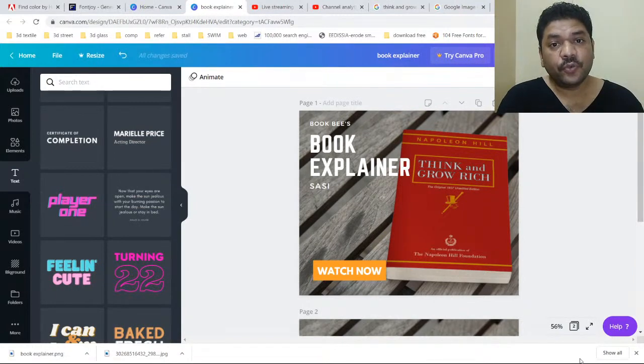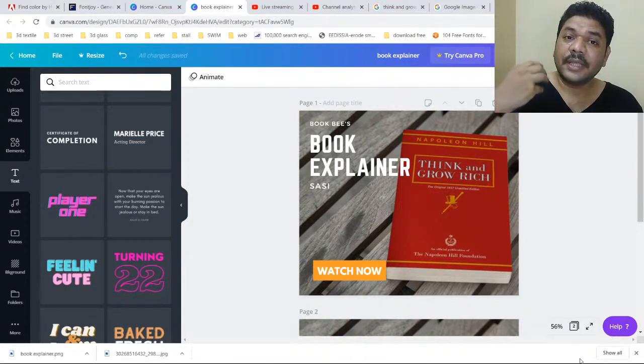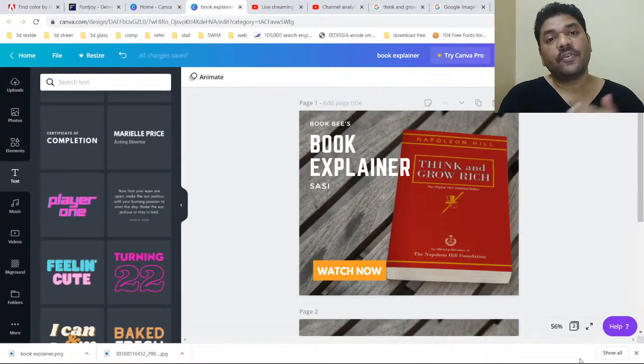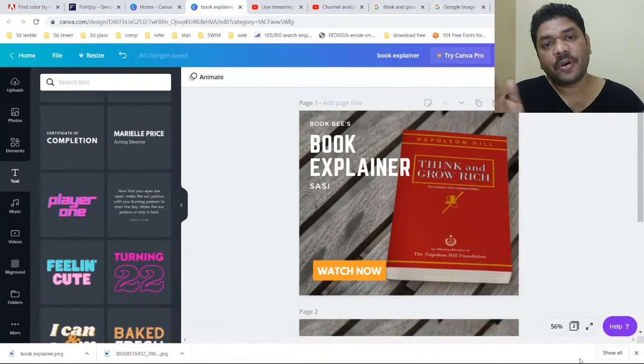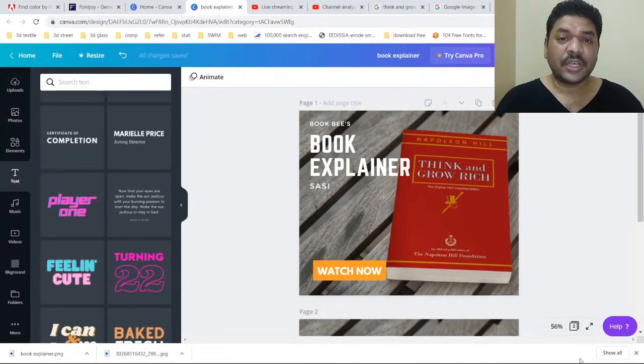Then you can ask a few questions or polls from these books, or create curiosity about the book, saying that you are going to explain this book at a scheduled time. It will be good for engaging your viewers. So keep on engaging: daily one page of a book or daily one chapter, or keep going with a single book rather than explaining the whole thing in a single video. You can explain chapter by chapter, post by post, quote by quote, or problem by problem, one at a time, and you can engage your audience more.